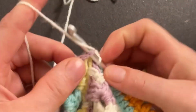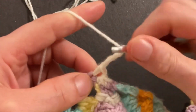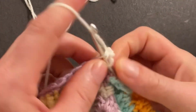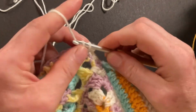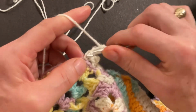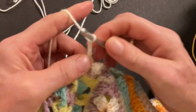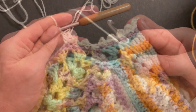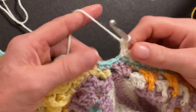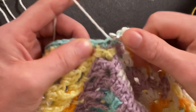Here's the single we made into the first double. Make your single crochet, 3 chain, single crochet picot sequence, starting where that single is that we made into the first double. Skip 1, single crochet, 3 chain, single crochet picot, and skip 1. When we get to the next inside corner, we can single crochet 3 together again. The one we made into the chain space, the one we made into the corner, and the one we made into the second chain space.